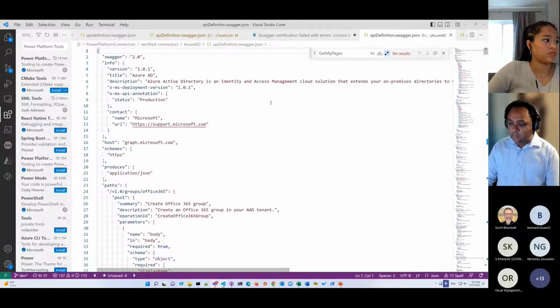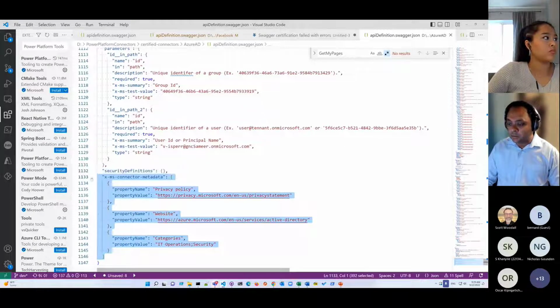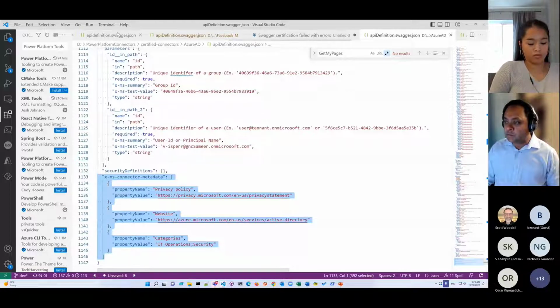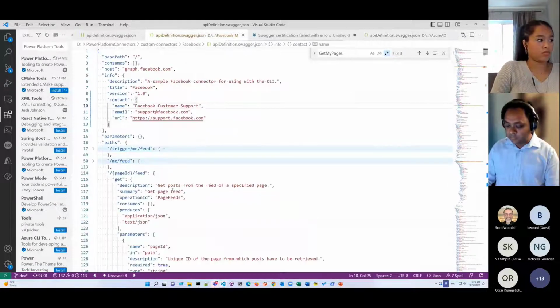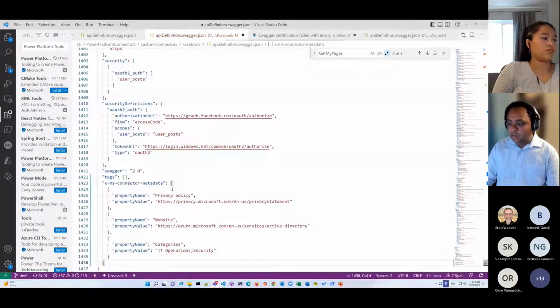And then all the way at the end, there's a section called connector metadata. You can also Google for it and then find it, right? Okay, I'm just gonna copy this and then put it in our Facebook connector. Put a comma here to end and then paste.